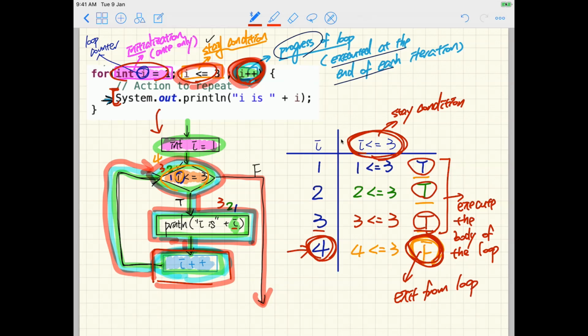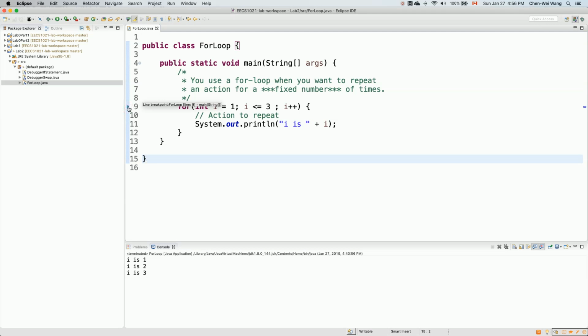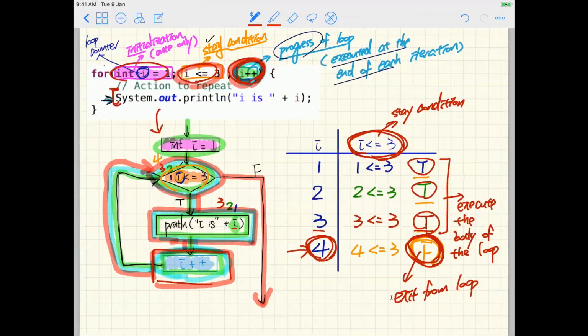Okay, it's really critical for you to see the anatomy of the loop. Hopefully you see that. So now let's see this very quickly in the debugger, for you to apply your prior knowledge about the debugger. So what I would do is, let me simply go over here. I'm going to put a breakpoint right beside line number 9. Double click, and then you'll see the blue point over here, right? That's a breakpoint. And now I want to see exactly how these 1, 2, 3, 4 have occurred.